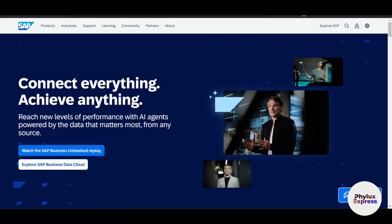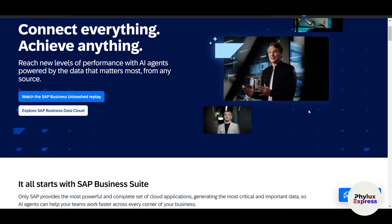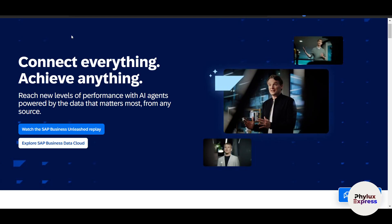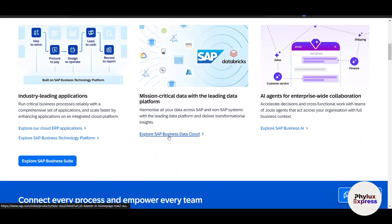Finally, we have SAP — a global leader in ERP software. While SAP is known for its enterprise solutions, it also offers a free tier called SAP Business One Express. However, the free tier is very limited, and the full version can be very expensive, starting at thousands of dollars per year — because it's made for medium to large-scale businesses. SAP is incredibly feature-rich with modules for finance, supply chain, HR, and many more.